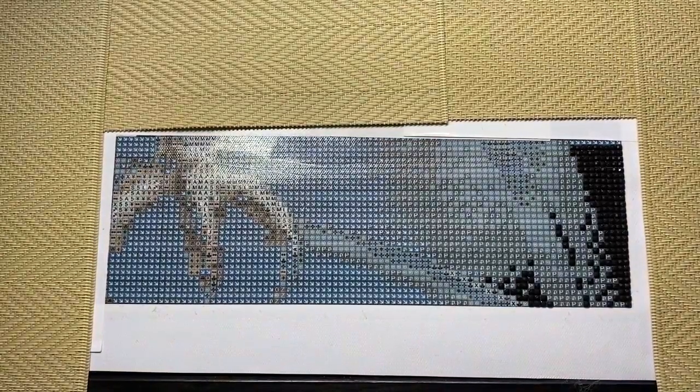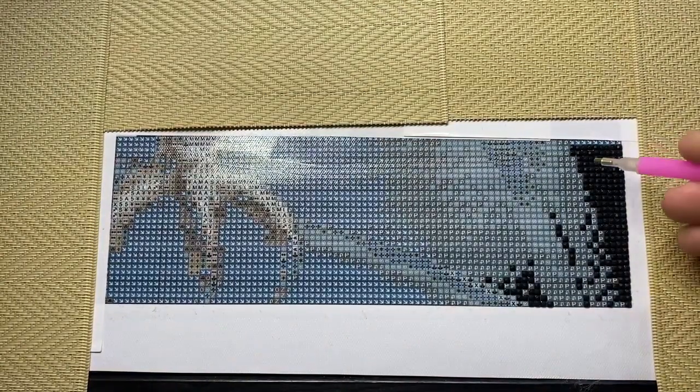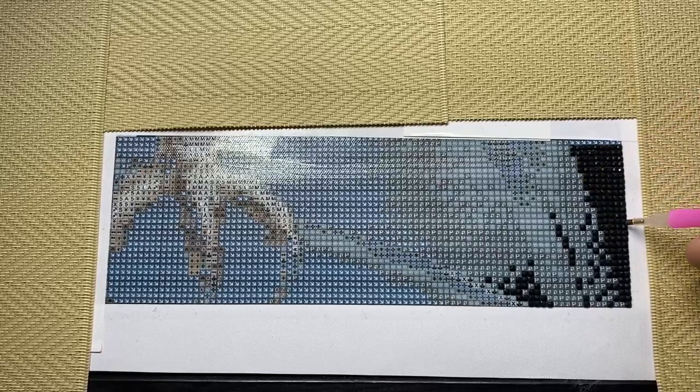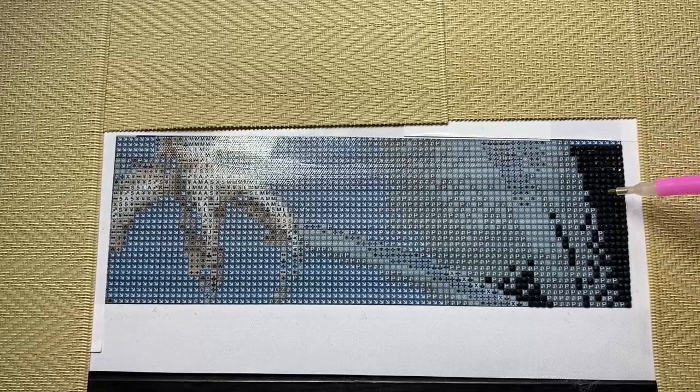I'll switch it back on. So the area that we're looking at is here, where we've got a lot of drills. For me, looking at it from about a foot away, I can barely see a gap there. And it's only because the light is reflecting back off the glue. I can see a little shiny bit, and there. And that's me really, really looking. Just a general glance, there's no gaps.